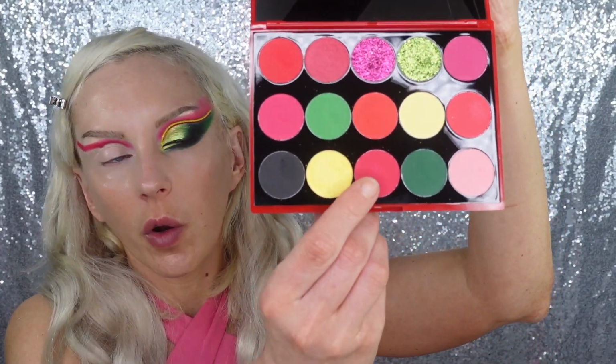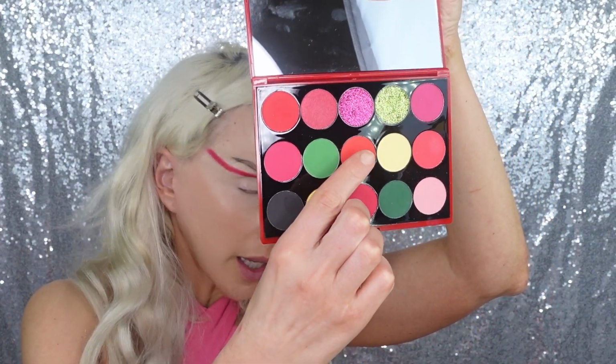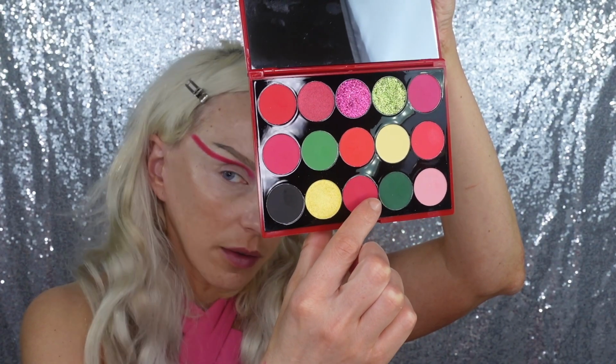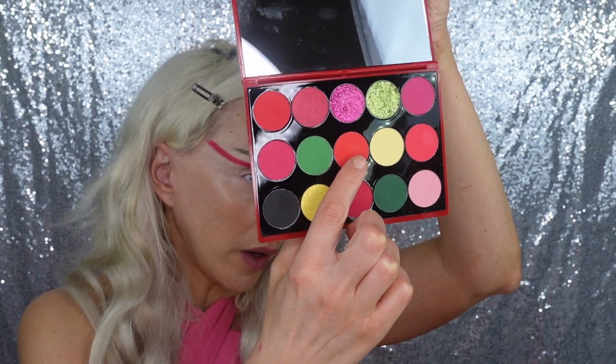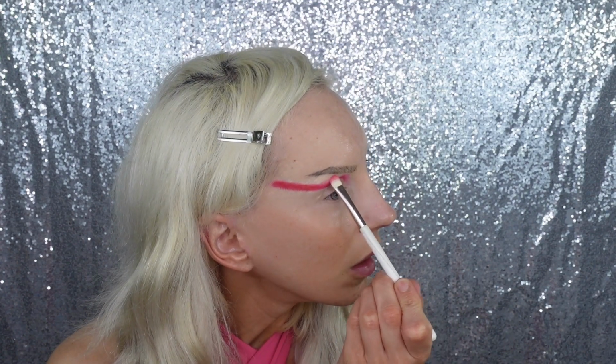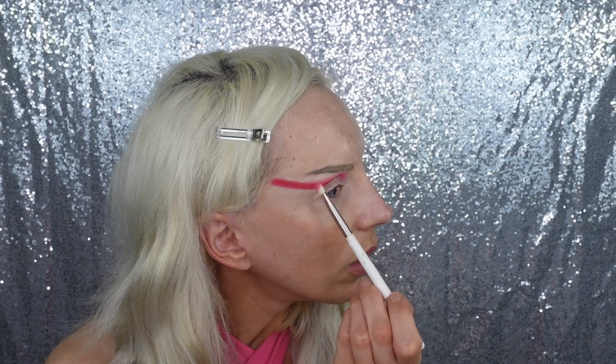So I went with this first, then I added a little more red, and actually I take it back. This looks totally different than this on the eyelid. I can clearly see more red. And I'm gonna blend it with pink, and that's what makes it more similar. Because pink is so much more cooler toned, I would say. So pink makes it more of a cherry cool tone color.